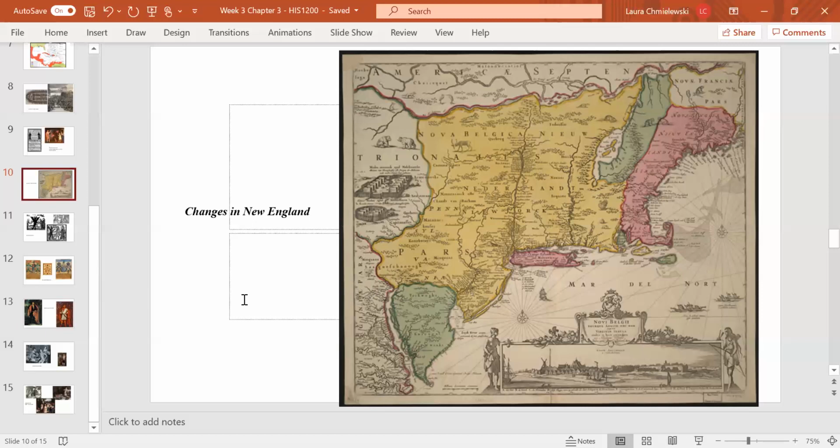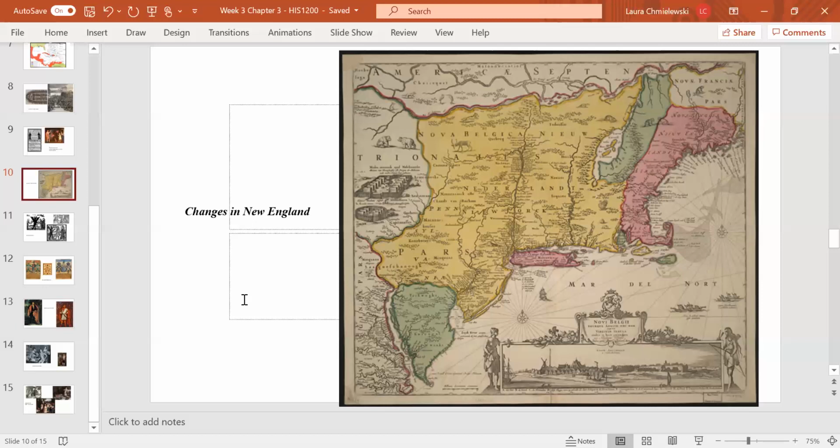But it's just really hard for New England to get back the autonomy that it had. The new monarchs, William and Mary, James's Protestant daughter from an earlier marriage and her Dutch husband, are pretty determined to rule in their own right. And they're not fond of colonies being able to make most, if not all, of their own decisions for themselves. So they are very reluctant to give New England these rights back that they originally had.